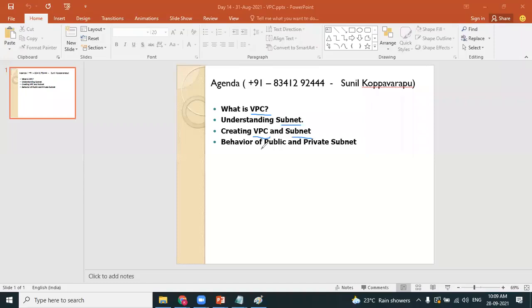This is pending: public subnet and private subnet. And then what is public, what is private, what is the difference between public subnets and private subnets, and many more topics to be discussed. Do not miss tomorrow's session. VPC is very, very important. Next, I think we'll be spending 4 sessions on VPC.